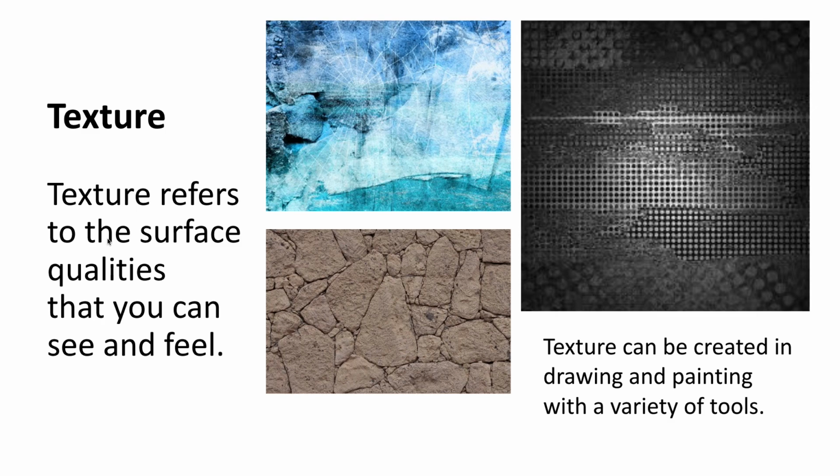The next one is texture. Texture can be seen and it can also be felt. So it's an important element in art and in photography. It adds a lot of visual interest. The big black square, the darkest one over there, looks like a screen or a netting, and it has a lot of interesting texture to it. And the other ones as well, you can see the rough and smooth areas of things.